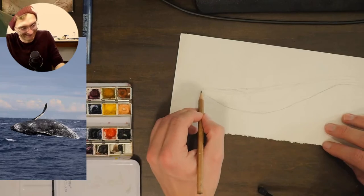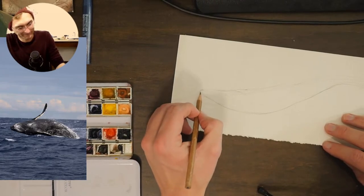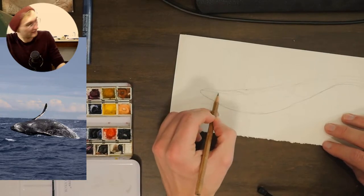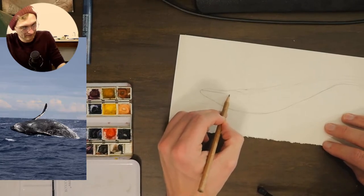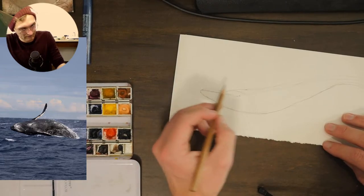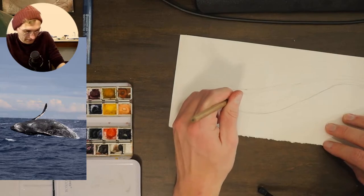Just erasing everything. That's how you do it. It is a whale worm. Have these tiny little eyes.